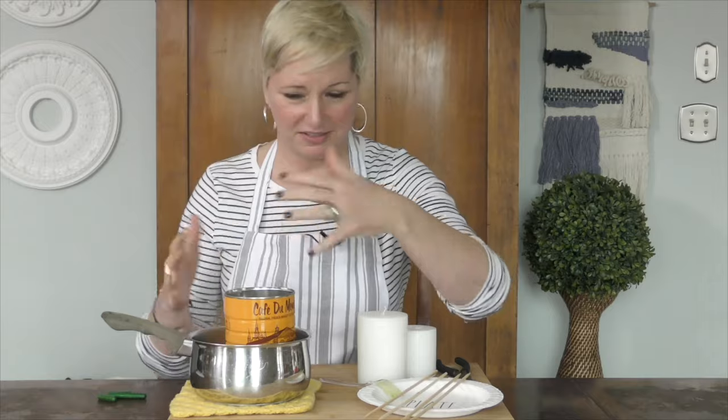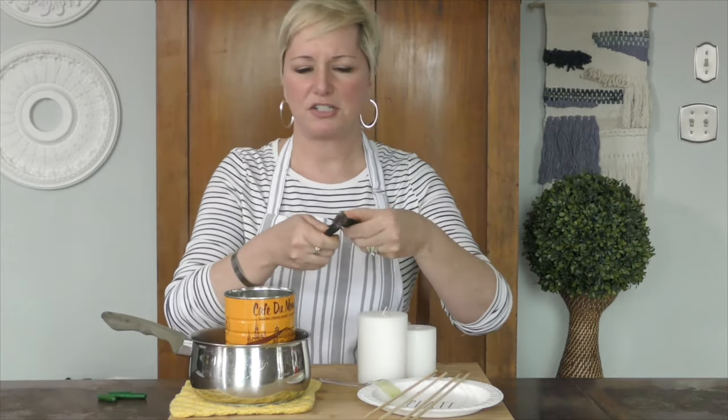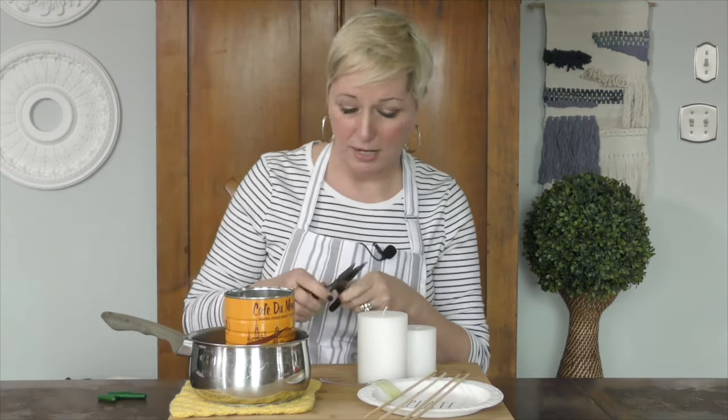I moved from my kitchen to my dining room just because it was a tight space and I wanted you to be able to see what I'm doing. I've got a couple of my pillar candles that I'm ready to dip. I've still got the can inside the pot and it's nice and hot. What you're going to need now — a paper plate and some bamboo skewers, because that's what we're going to rest the candles on so that the excess wax can drip off. You're also going to just need a pair of pliers — not absolutely mandatory, but I find it easier to grab the candles that way.